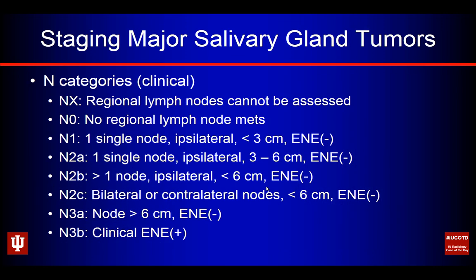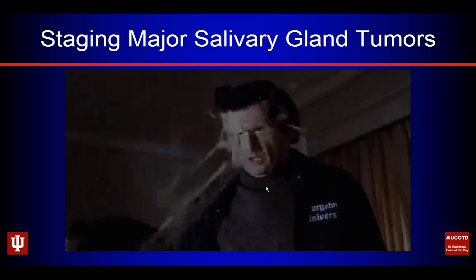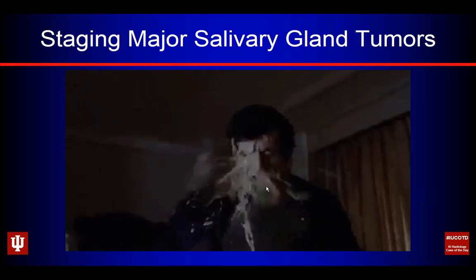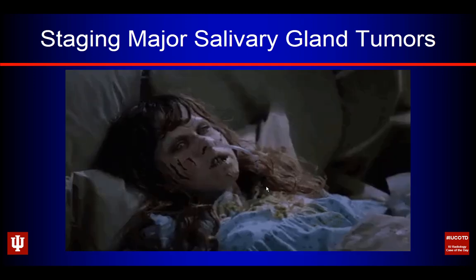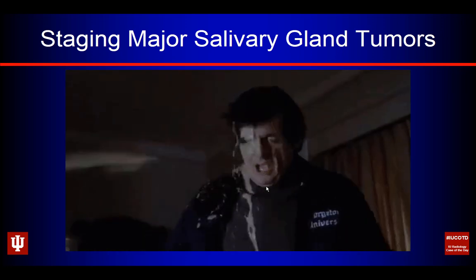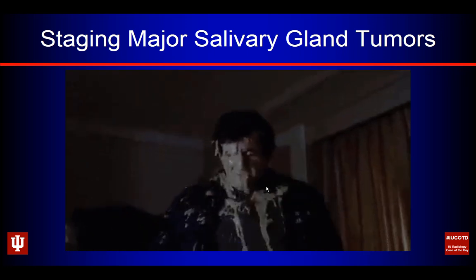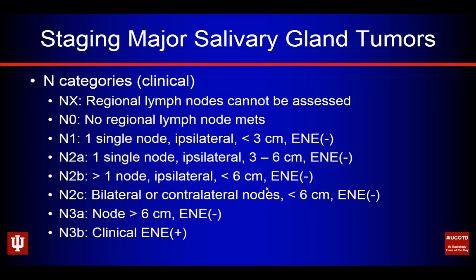Then you have to move on to your N categories, the clinical N categories. And again, when I see a chart like this, it makes me want to vomit. It just makes me sick at my stomach trying to sort through these charts and memorize things. But hopefully what we can do, and I'll just keep it on this slide to sort of gross you out a little bit further, is break it up into little discrete pieces of information that are easier to remember and therefore make it more digestible. Sorry for the bad pun. So how do we make this more digestible? Just a few things to remember.